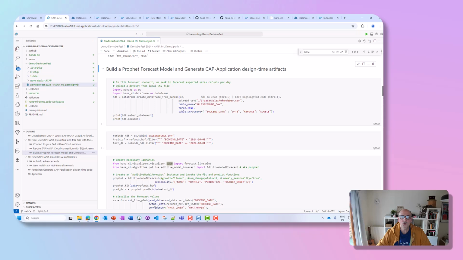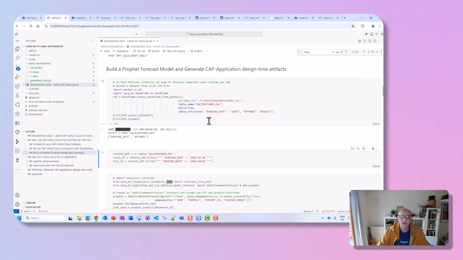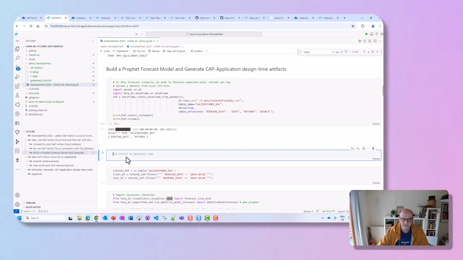But now we're coming to one example we have also seen in the TechEd keynote. The use case is we want to predict sales refunds on a daily basis. So we have a time series of daily sales refund figures, and we'll see that in a second. We'll structure our data. Maybe what we can simply do here is a small code exit.